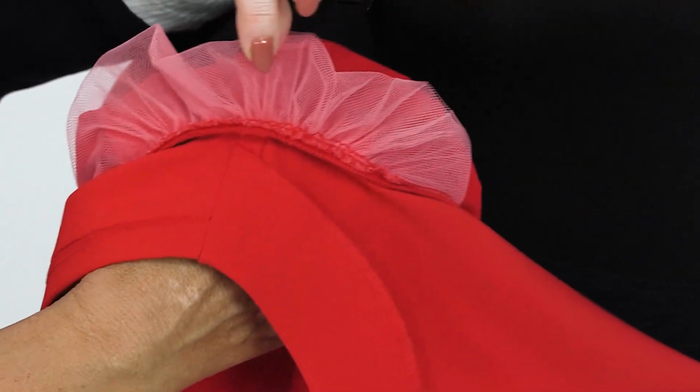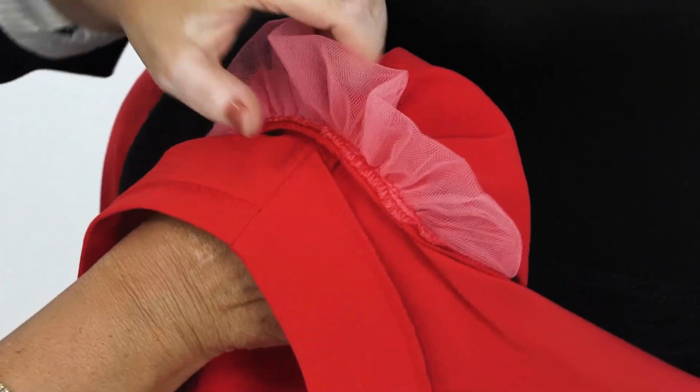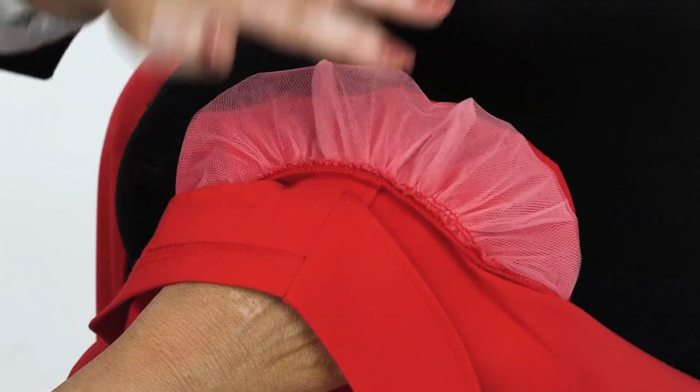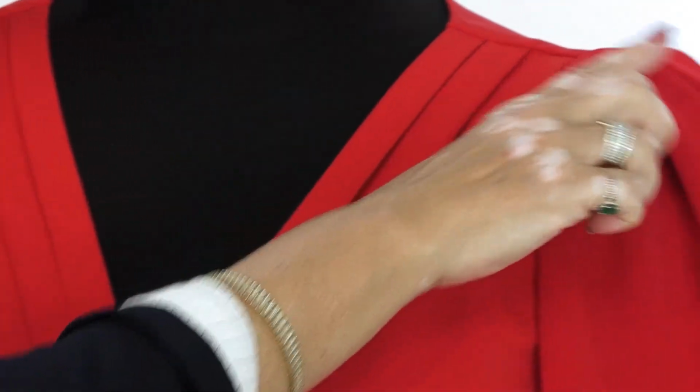Here is a tulle. Thanks to tulle, the sleeves kept its shape, and this place does not fall. Crepe is a very good material. It hardly wrinkles. I have a lot of things made of this fabric and I like it a lot.